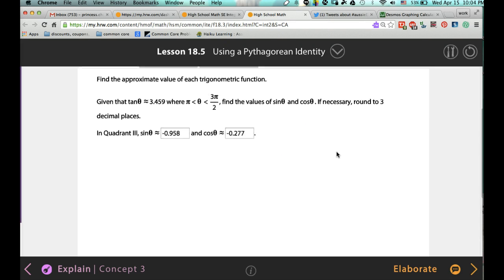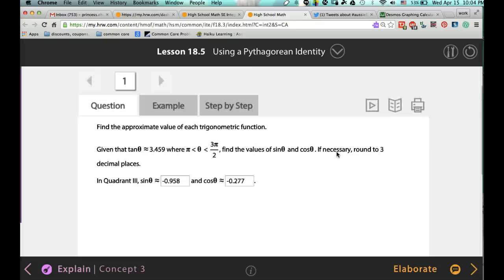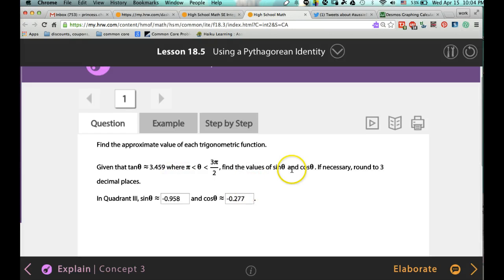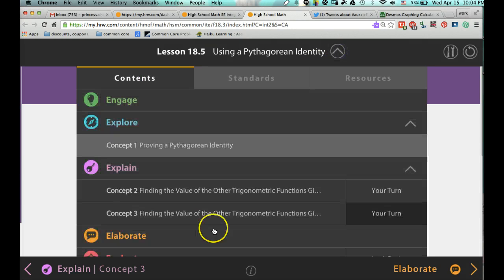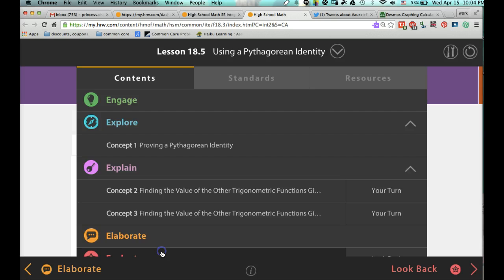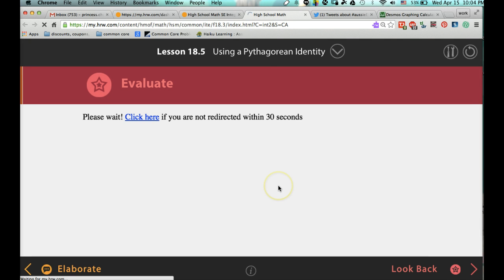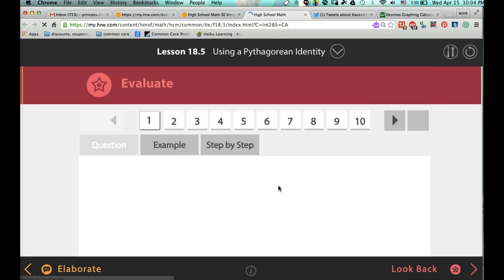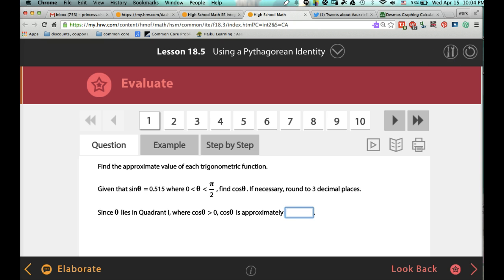And that's it. I know this question was really intense, right? So in class, I want you to practice this question. There's only one. And then after that, of course, you're going to go into the evaluate section down here. And then I'm going to tell you which questions I want you to work on with your friends. Well, happy learning!